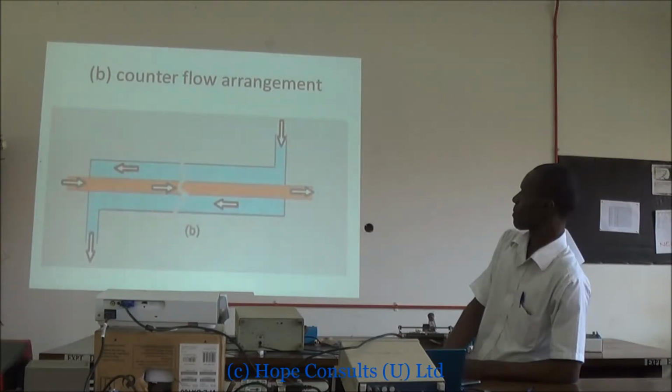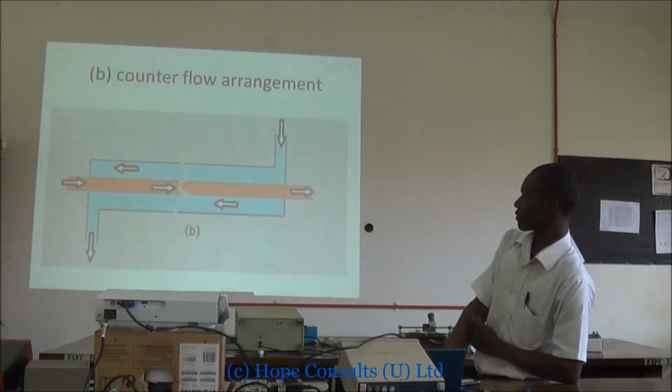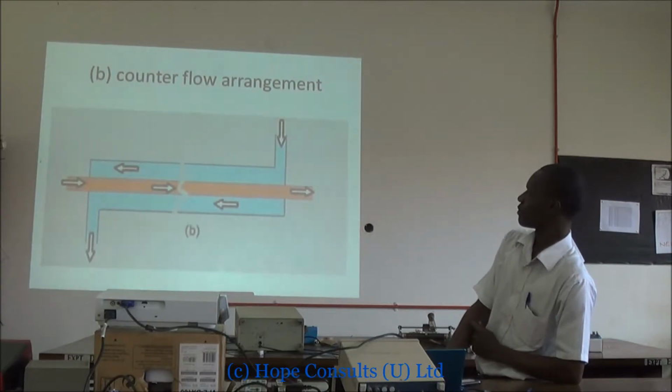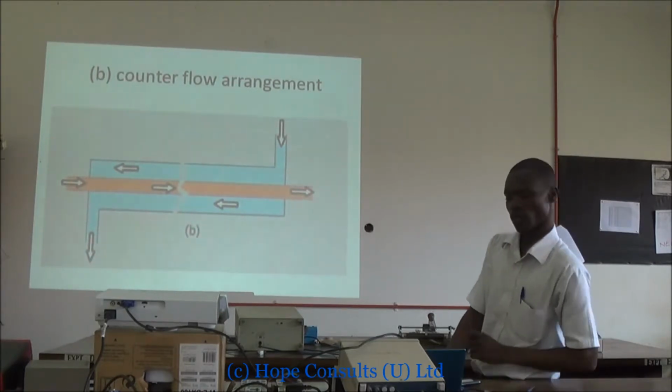You find you can't get, let's say, if you want to increase the temperature to 37 using a liquid which is at 55, you find at the end they have reached like 28 when they are moving in the same direction. But when they are moving in different directions, the liquid which is in the middle at, let's say, 23 degrees C will keep on gaining temperature, because the liquid which is entering and moving in the opposite direction is at a higher temperature. That is my conclusion. Thank you.